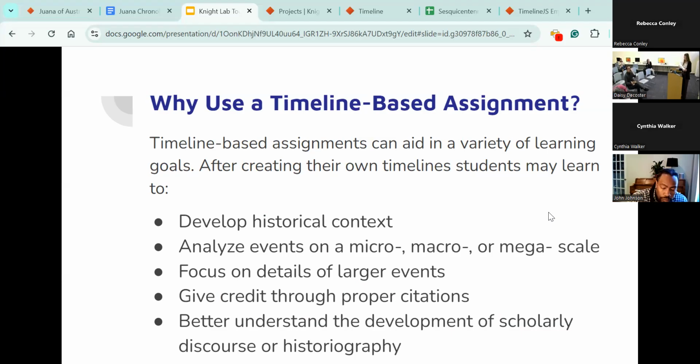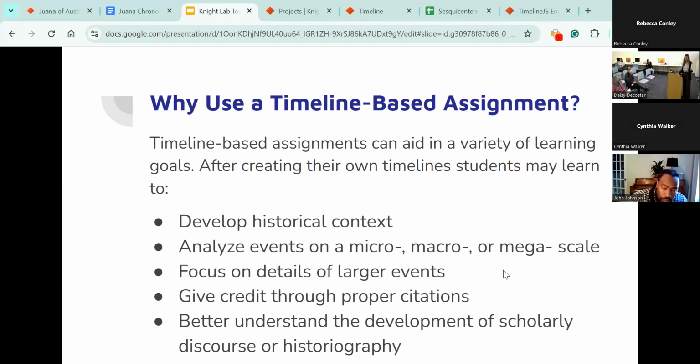I have taught classes that have research papers, and one thing I find frustrating with teaching students sometimes is they don't focus on the details. You get a lot of broad statements and vague, flowery language. I think AI has made this even worse. Yeah, specificity: the timeline assignment can force students to break down the Battle of Normandy into 15 distinct events or something, like really go to those details.